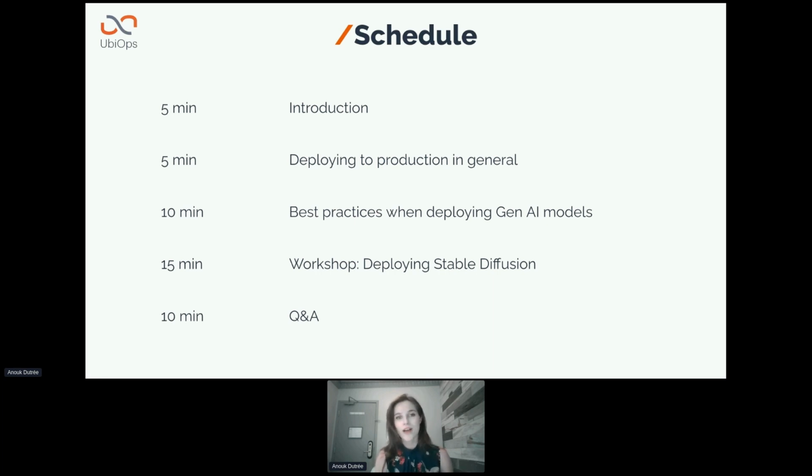After that, we'll have the workshop or the interactive example where we will actually deploy Stable Diffusion together with the use of a Google Colab. Of course, you're more than welcome to just watch me do it as I go through the steps. The Google Colab link that I will share with you later will remain available after the conference as well, so you can revisit it anytime you want. And you're, of course, also more than welcome to join along with me. And at the end, we can wrap up with a small Q&A.